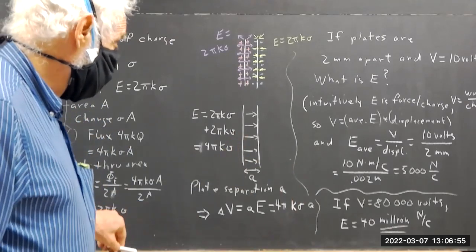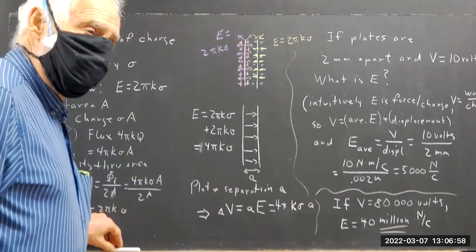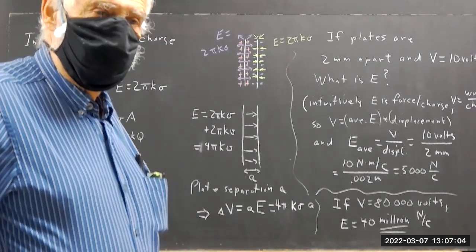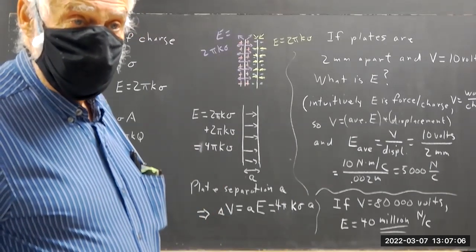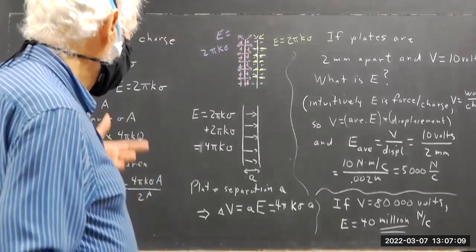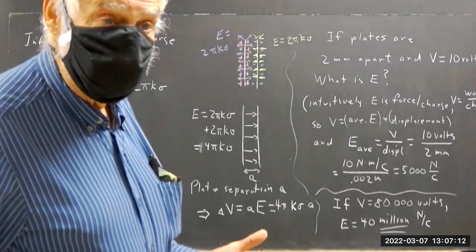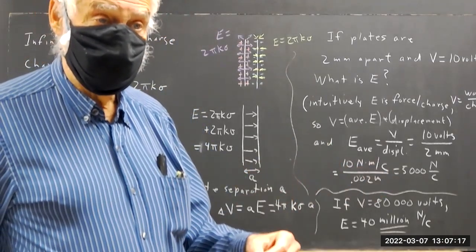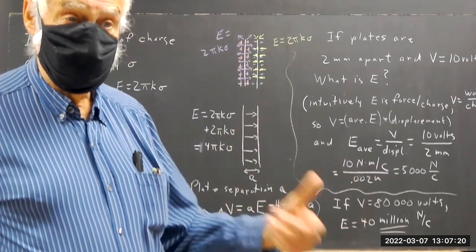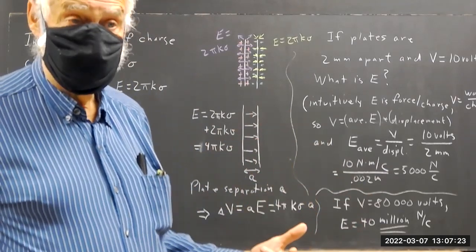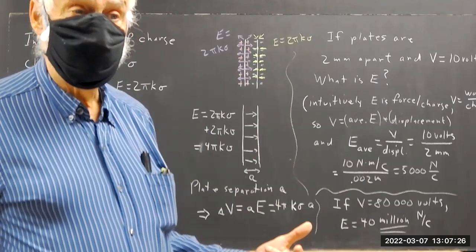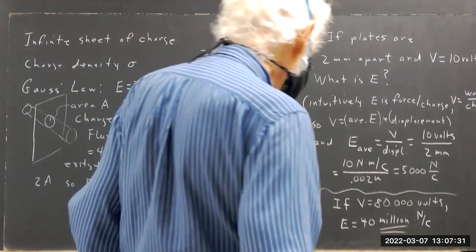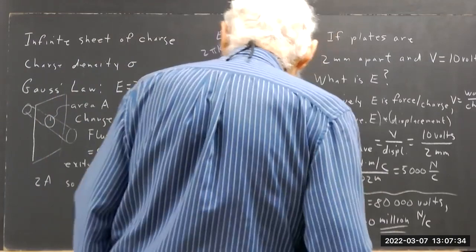Tell me how many coulombs of charge we would have on these plates, given that the plates are circular with a radius of 10 centimeters. Now, I'll just tell you, for circular plates you do pi r squared. It's a tenth of a meter squared, giving you 1/100 of a square meter times pi. So you get about 0.03 square meters. So the plate area equals 0.03 square meters.